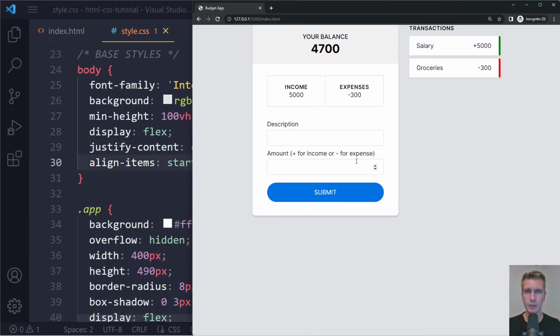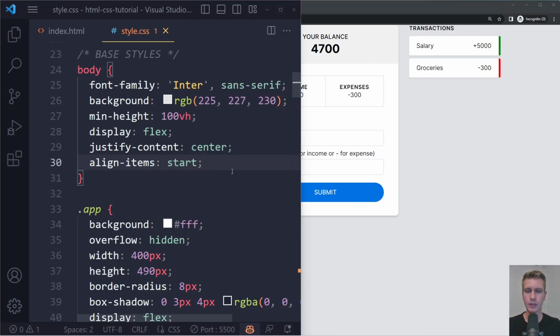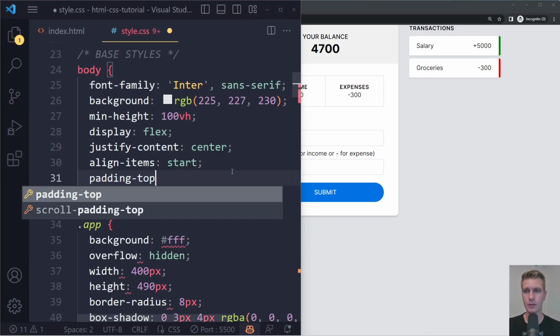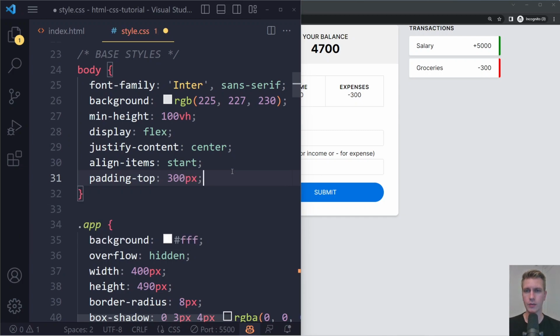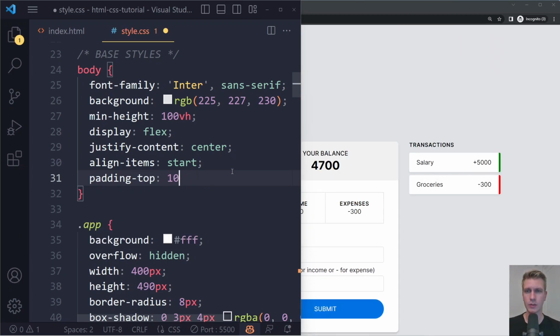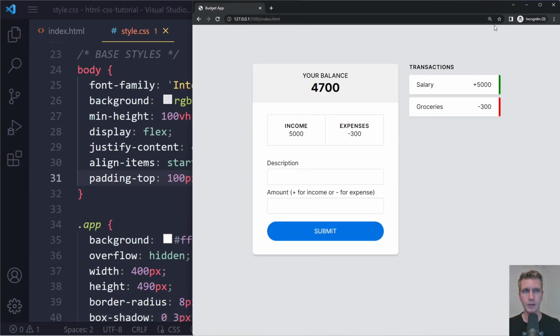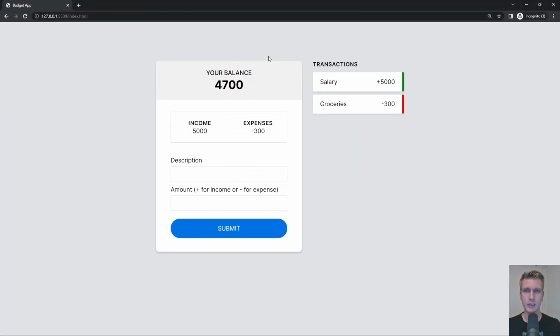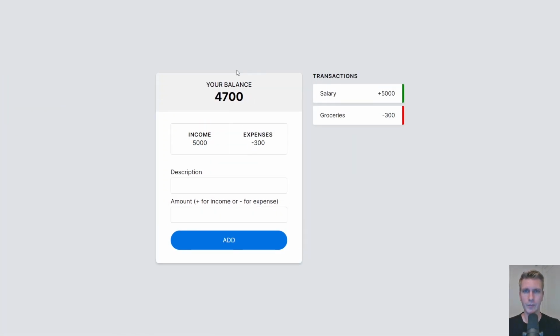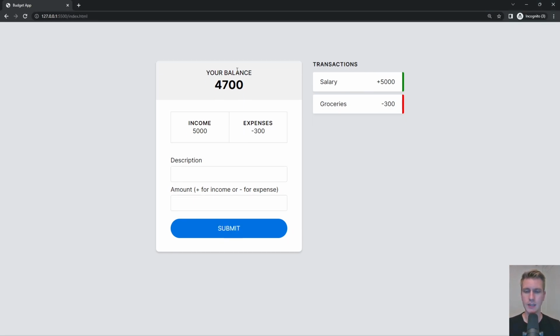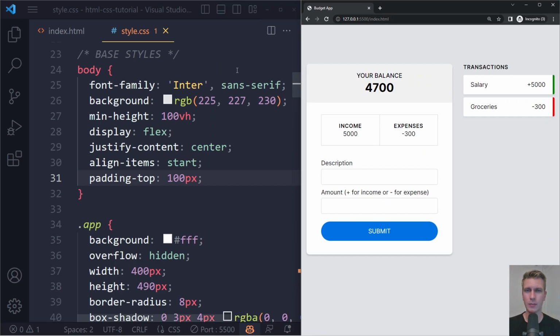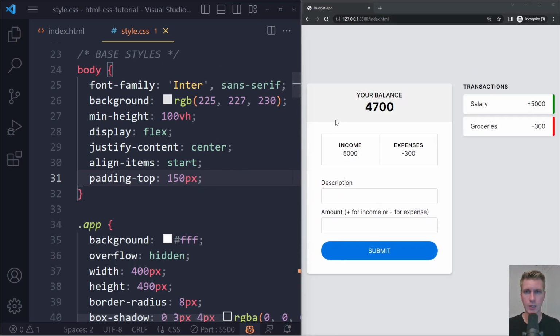Now we want it to be centered vertically, or at least it shouldn't sit against the top here. So the easiest way would just be to add some padding to the top here of, let's say, 300 pixels perhaps. That's a bit much. Let's make it 100 pixels. Right, so now I would say this is fine. Now in the example, I made it centered vertically. That's a little bit more complicated here. It doesn't really matter. We can play around with this to get the exact same.